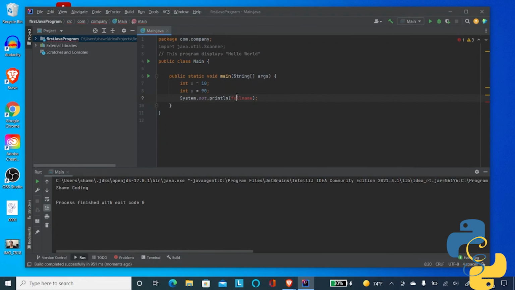And then if we do println x plus y, you'll notice when we print this, it actually gives us 100 instead of 1090. And again, as good practice, we can just put a comment here that says this will add x and y.